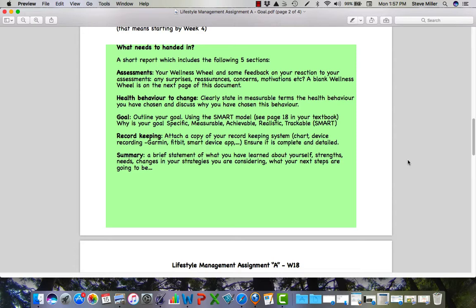Now, even if you want to write, when I do my Garmin recording, I put it up online. It's private for me only. It's not made public. So I can go in and write whatever comments I want to about the quality of the run and how I felt or what the conditions were that made it either good or easy or hard. And so record keeping is complete and detailed.